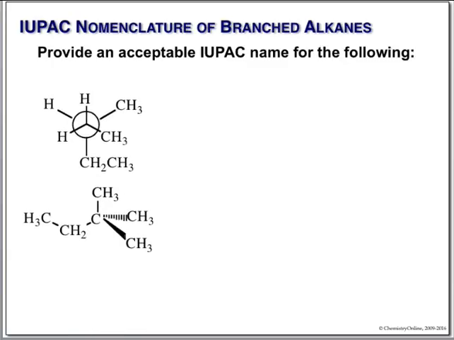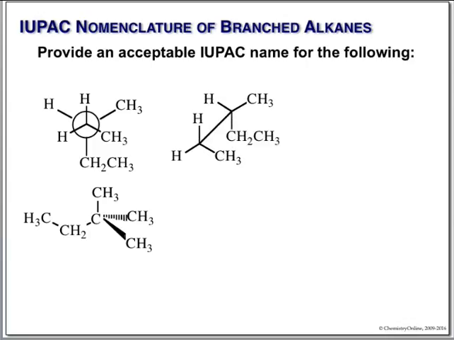Let's go ahead and name a couple. Now, everybody freaks out whenever I put a Newman projection on, but they're really simple. And in organic chemistry, they can really be useful. So that's why we stress it early in the course. What you want to do is look at this guy and figure out what the longest chain is. Remember, that's a carbon in front, the big ball's a carbon in the back, right? So here we have 1, 2, the big ball is 3, 4, and 5.